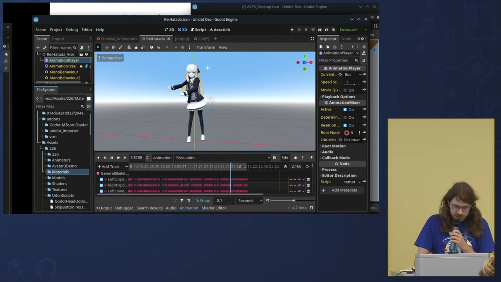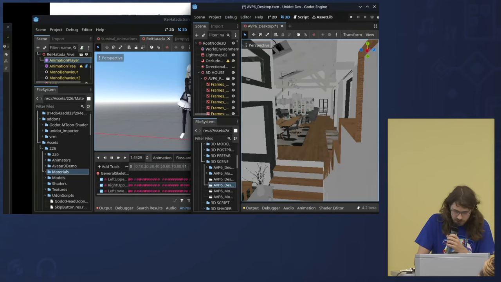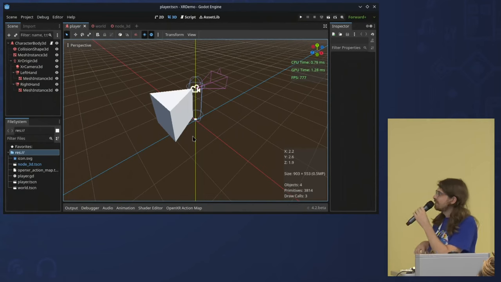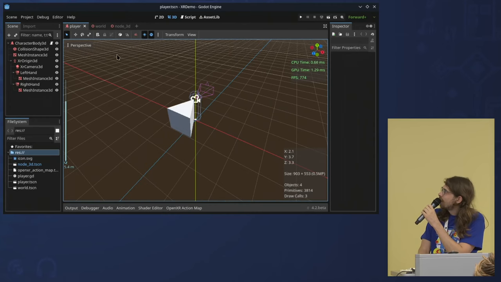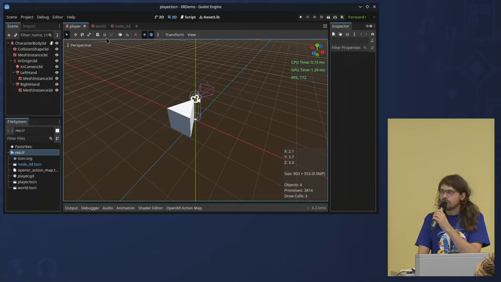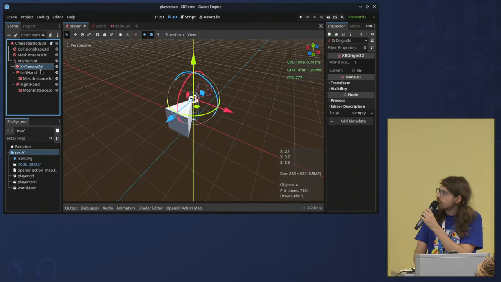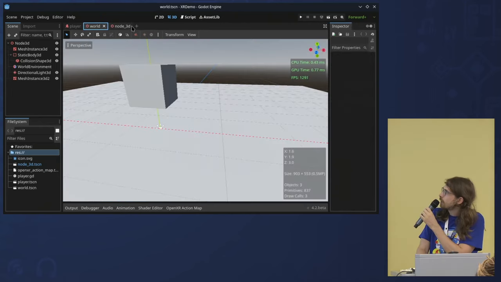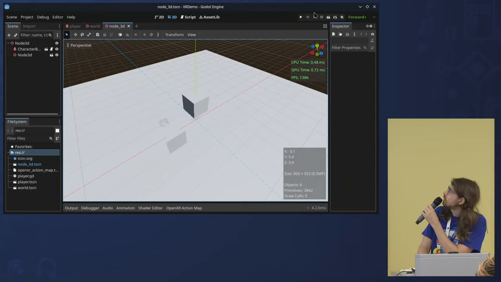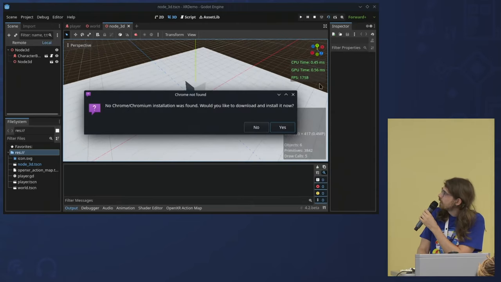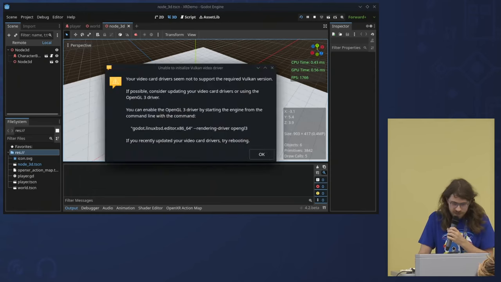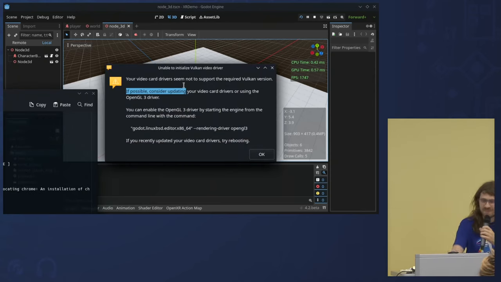And finally, since the question relates to XR, I'm going to pull over another project I have open. This is my five-minute XR demo I gave at FOSS XR 2022, where I showed how to make a really simple XR project in Godot. It's very easy to create XR. You don't have to import a package manager. You don't have to create new assets. You make your character body like normal. You put an XR origin inside with an XR camera. You put your left hand and right hand as XRNode3D objects, and you put it into a world. And here you go, you've got your project. If I had an XR headset plugged in, it would play on it right now. I don't know why it's playing on Chrome. Let's try that again. That's my demo. Thank you.